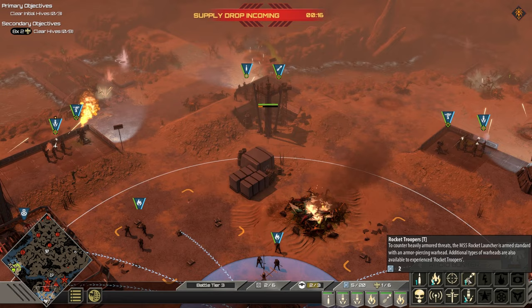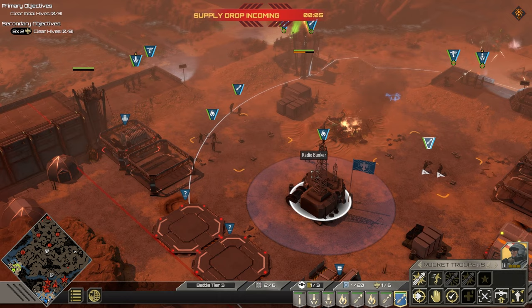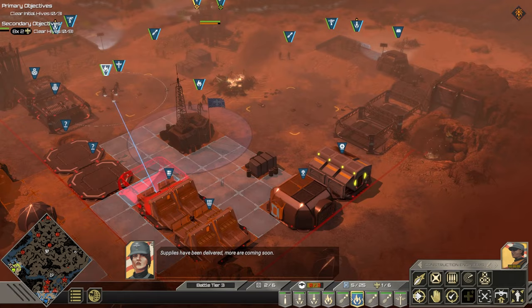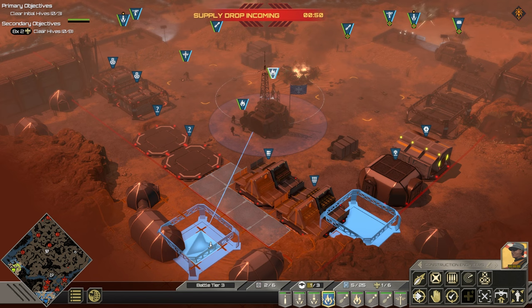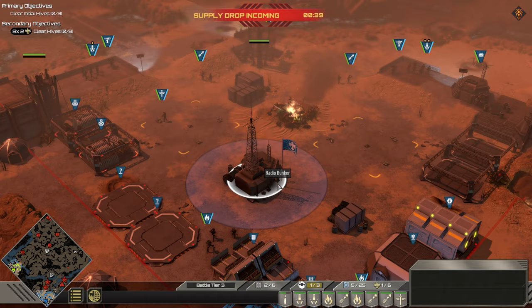Dropships engaged elsewhere, sir. Okay, well, let's get our supplies going. Supplies have been delivered. More are coming soon. Tell us what to do. More support first. There's definitely less area to put supplies, so war support first.